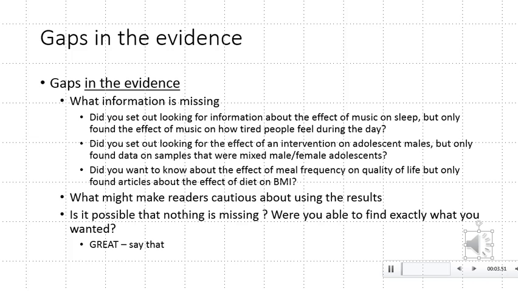So the first issue is gaps in the evidence. What information was missing when you went looking for evidence to answer your PICO question, your clinical question? I don't think anybody found exactly what they wanted. And that's not necessarily a bad thing as long as you know what you're dealing with, and make sure to tell the reader of your paper what the gaps are.